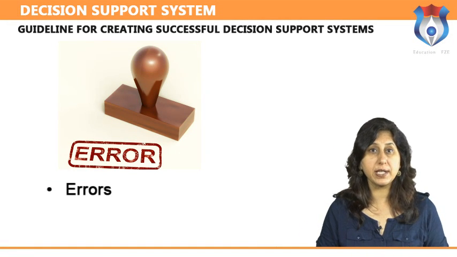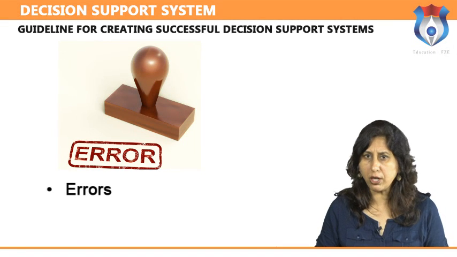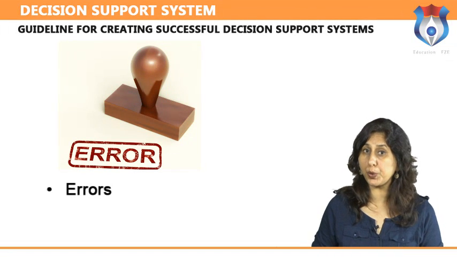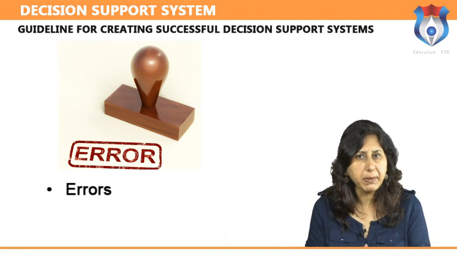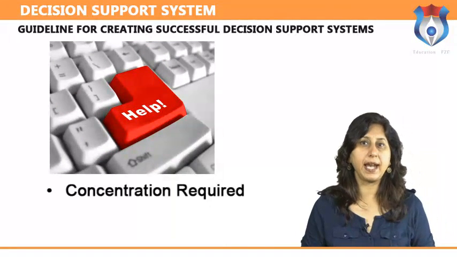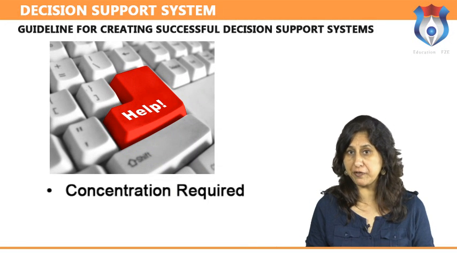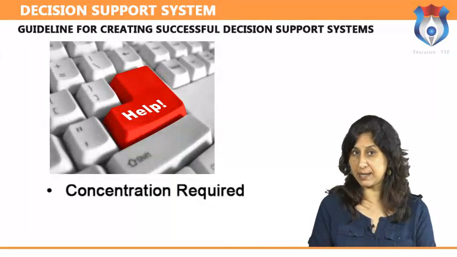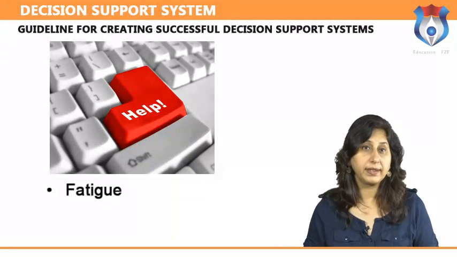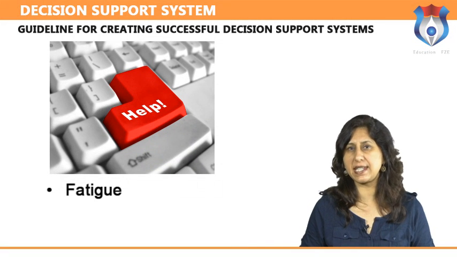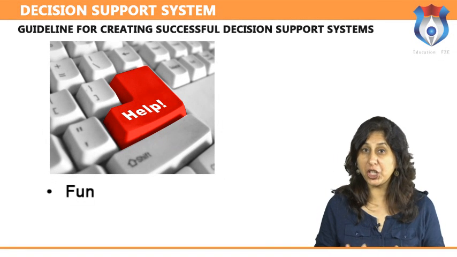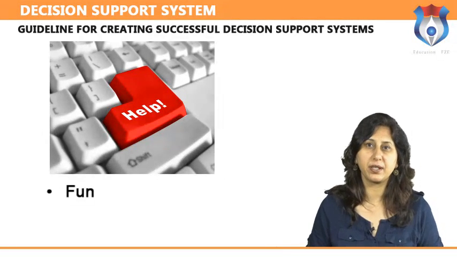Errors. Sometimes DSS users make serious errors that lead to wrong decisions as a result of system misuse. Understanding the user's usual decision-making process can help minimize errors. Concentration required. Labeling screens and output to reduce memory load is useful and makes the program easier and smarter. Fatigue. Usage frequency of a DSS is usually low. Therefore, user physical fatigue is seldom a factor. Fun. More fun interacting means it is not aversive and is easy to use.